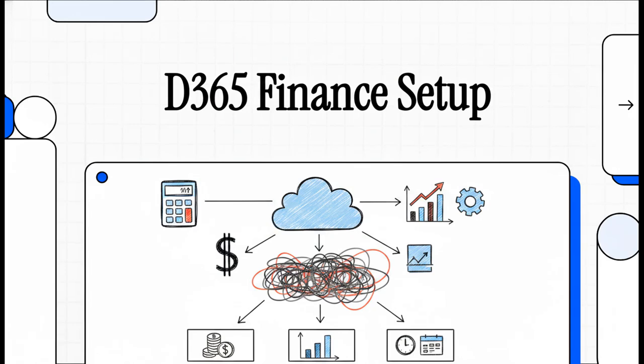Welcome to this explainer. If you've ever found yourself staring down a chaotic, totally unmanageable general ledger, you already know that keeping financial data organized and actually insightful is a massive headache. Well, today we're jumping straight into how Microsoft Dynamics 365 Finance fundamentally transforms that old-school accounting architecture. We're going to look closely at how this cloud-based ERP solution tackles the problem head-on by completely rethinking the way we categorize our management, operations, and reporting.